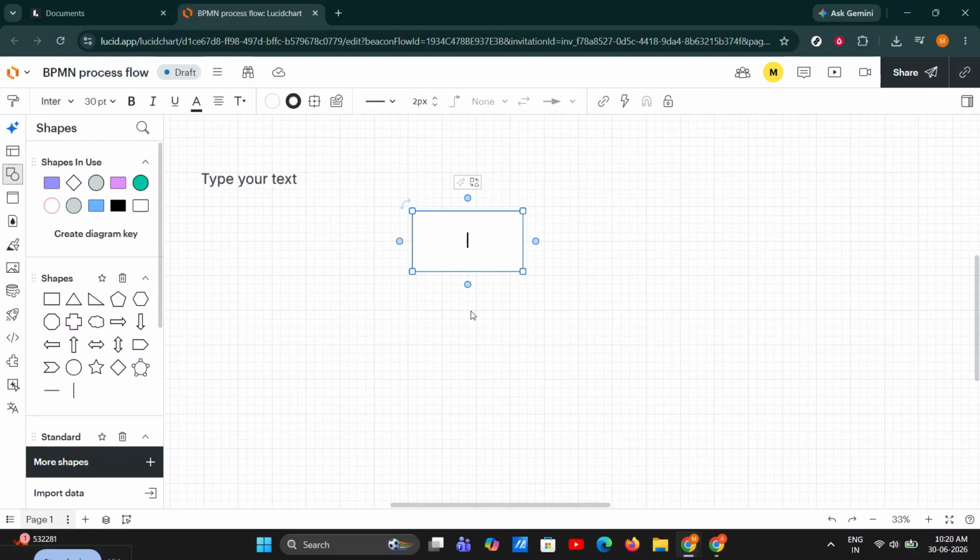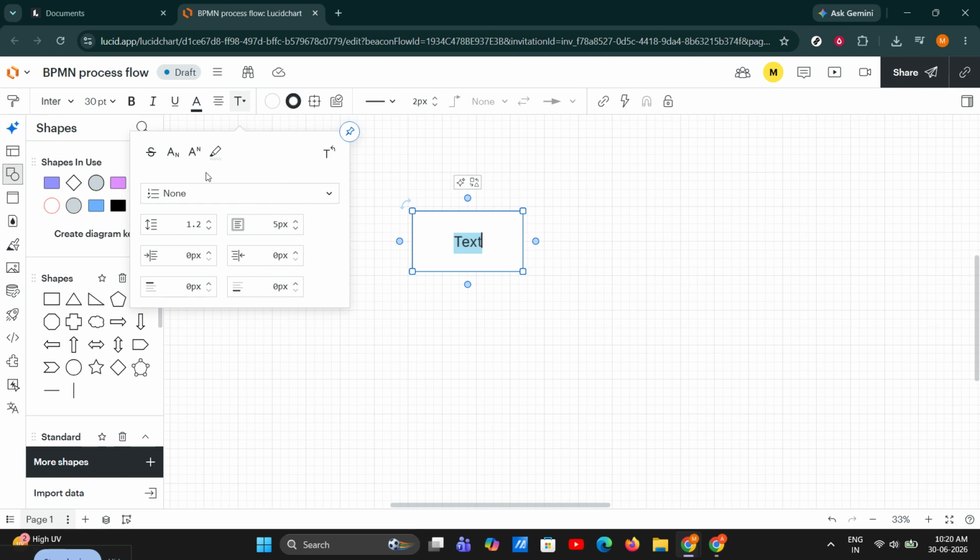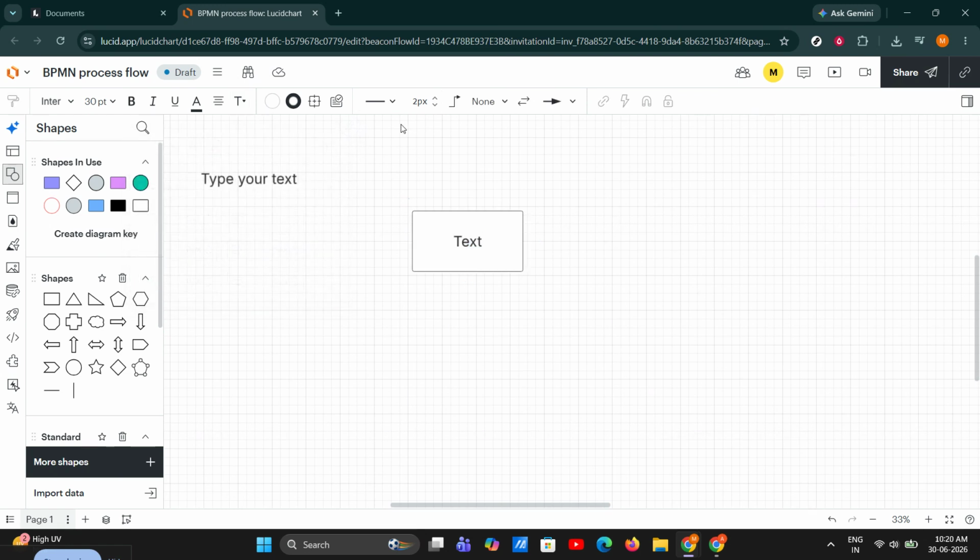The text will appear inside the shape, and in many cases, the shape will expand automatically to fit the amount of text you enter. This makes it really easy to create clean, professional-looking diagrams without having to resize everything manually right away. If the text doesn't look exactly the way you want, you can always adjust it afterward. You can click the shape or text and use the formatting options to change the font size, style, alignment, or positioning. That way, your labels stay readable and your diagram stays organized. If you're working on a more detailed flowchart, this is especially useful because it keeps each step clearly labeled.